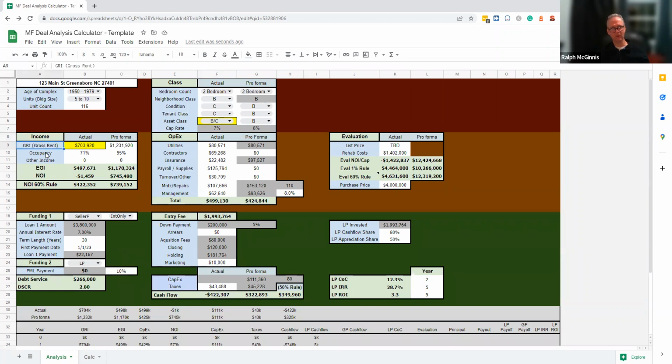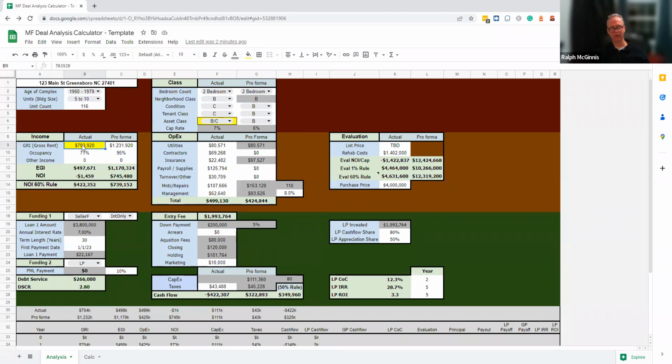So the next section we have here is the income section of the calculator. The most important income that you want to look at is the gross rental income, or GRI. The GRI means, if all of the units were rented, how much money would it be pulling in? This is an annualized number. So you might get a monthly figure, but you want to take that monthly for all of the units and multiply it by 12 to get your annualized gross rental income. That's what the GRI is.